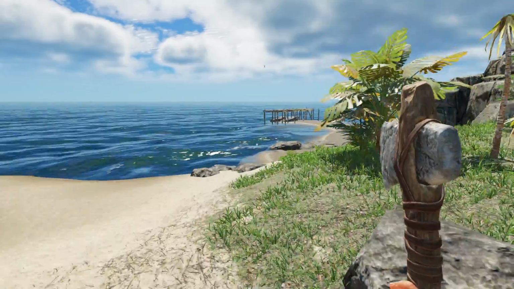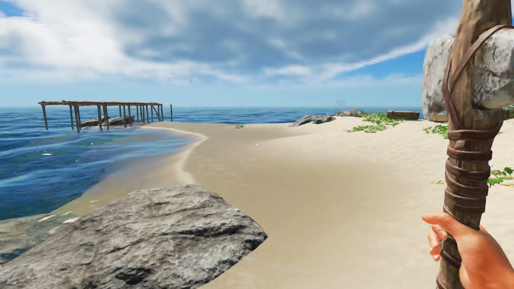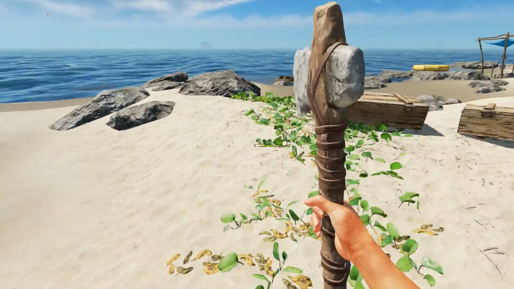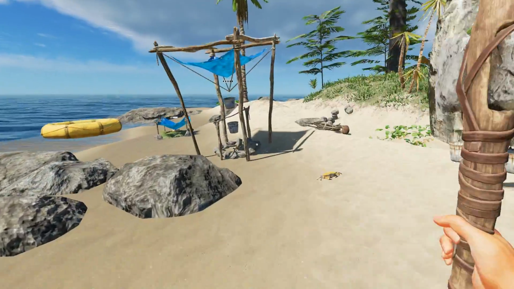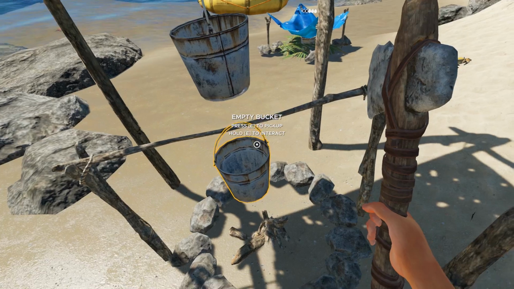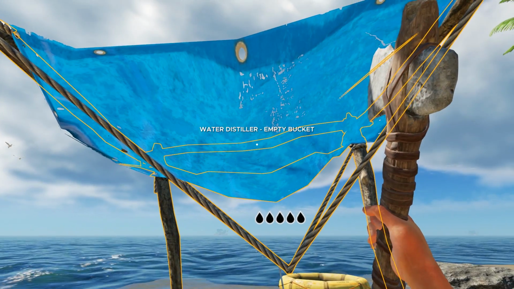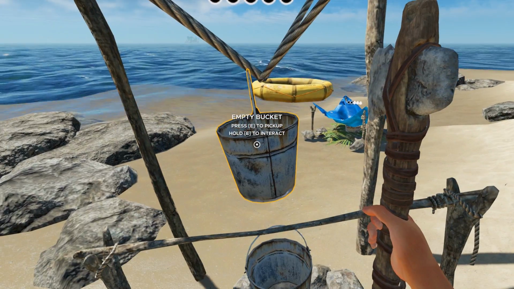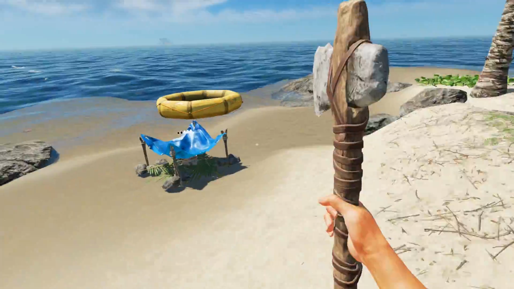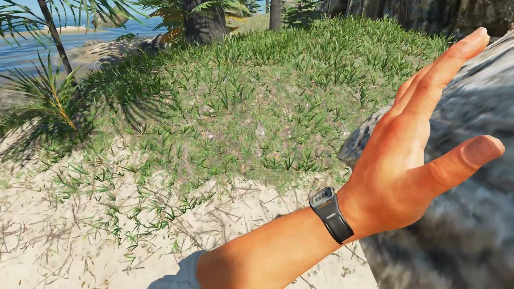And then, one of those buckets is supposed to have seawater in it. What you do is you put seawater in the bucket that's below, and then you start the fire. It's going to boil the water out of this bucket, and it's going to get caught on this tarp. You're going to get moisture on this tarp, and it's going to drip down into this bucket, and that will be fresh water. All right, so let's go ahead and do that right now.